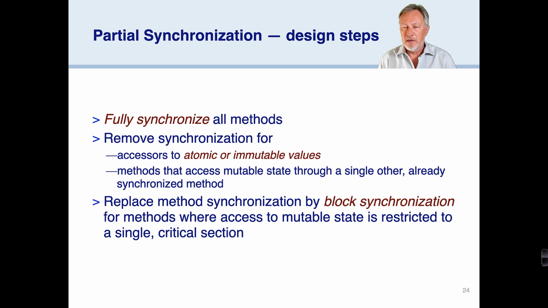Note that you might think that a method that's synchronized calling another synchronized method might lead to a deadlock. That's not the case in Java. So if I have an object X and I have methods A and B that are both synchronized and A calls B, then that's usually not a problem. The reason is that locks in Java are reentrant. A reentrant lock means that if I have a lock and I say I want to lock this again, then nothing happens. It doesn't lead to a deadlock. It just says, well, you already have that lock. That's fine.